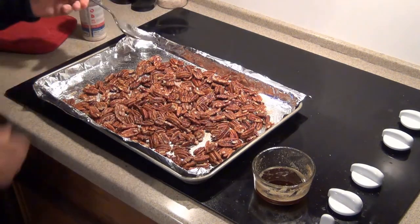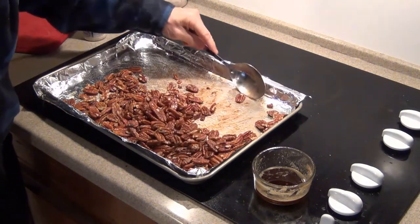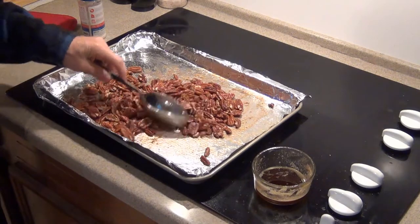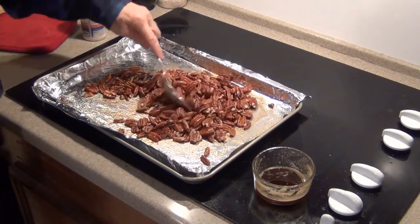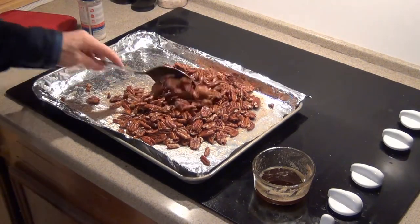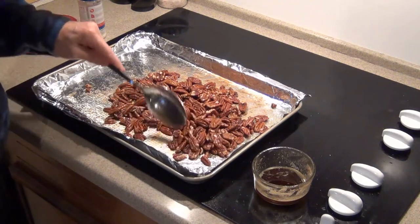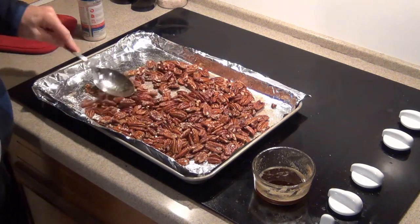I add a moderate amount of salt — not a light sprinkling but not a heavy sprinkling either. When the pecans are coated with butter and salt, I stir them again to help distribute both coatings evenly. Over many batches, I'm convinced that the time taken in this step allows the pecans to cool significantly from their first baking, which is one of the reasons they turn out so good. When I've turned them enough, I spread them out again.